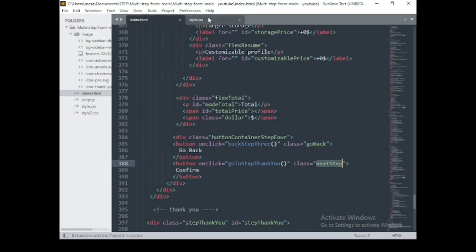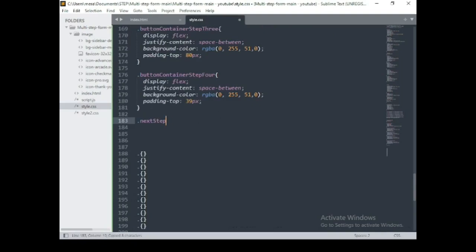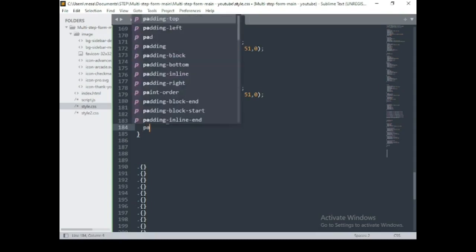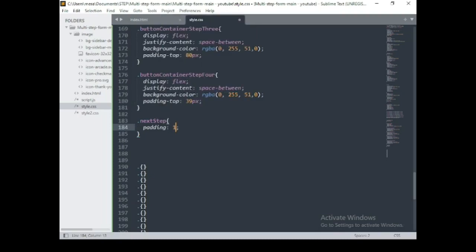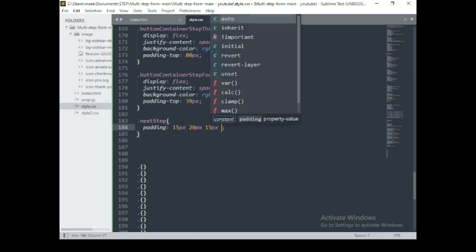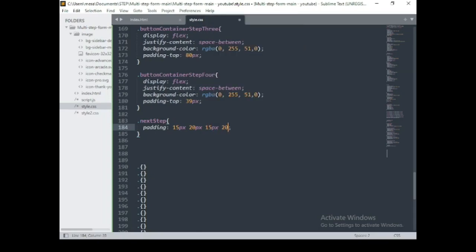Copy the next step class, and for the next step class, I'm going to put the padding all over. I'm going to set it to 15 pixels, 20 pixels, 15 pixels again, and 20 pixels.